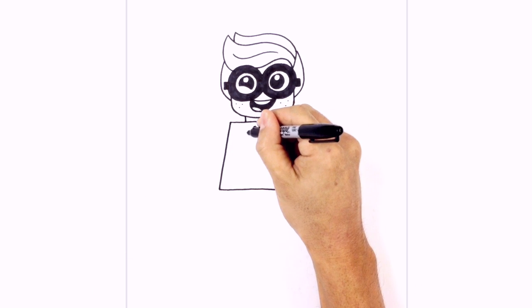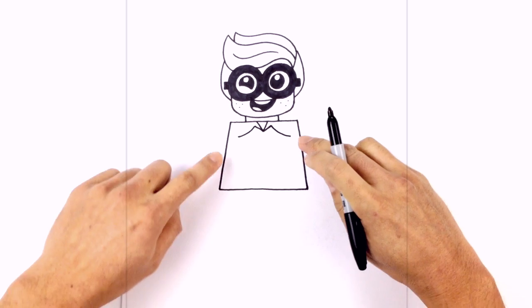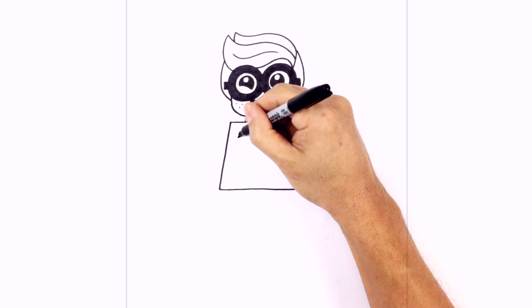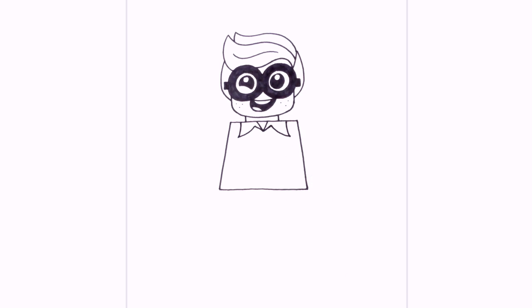So from here, we'll curve out. On the right, we'll curve out. And then we're going to pull these back up underneath the top of the body. So curving up on both sides. Let's draw on the 3 straps along the center here.